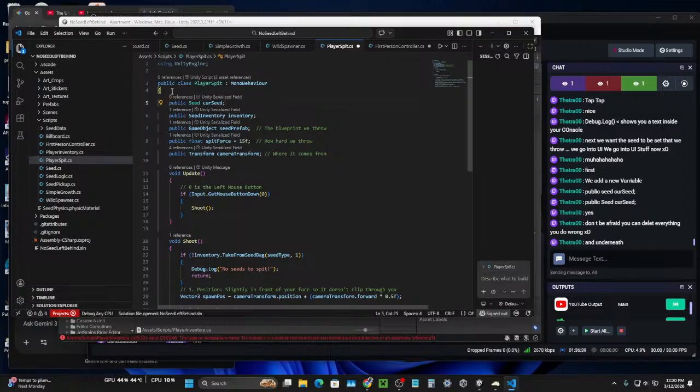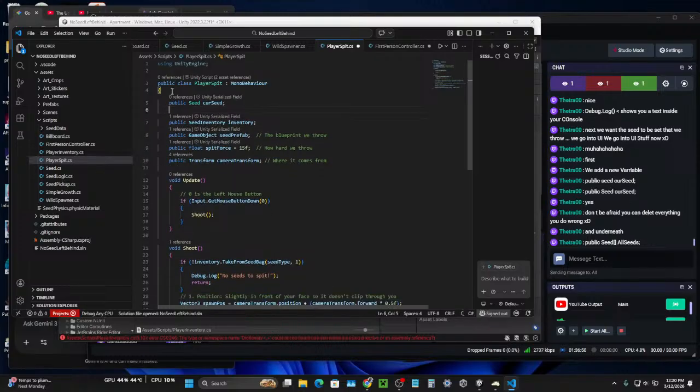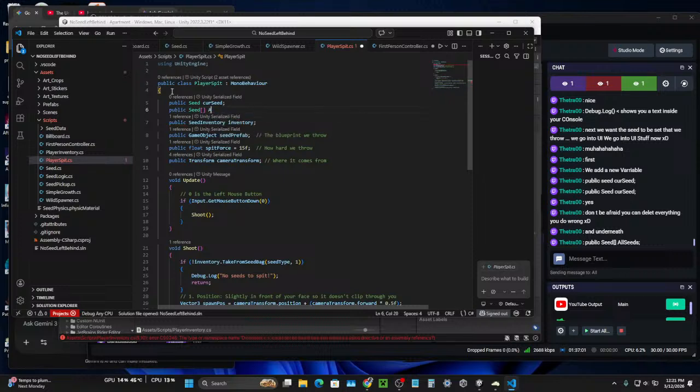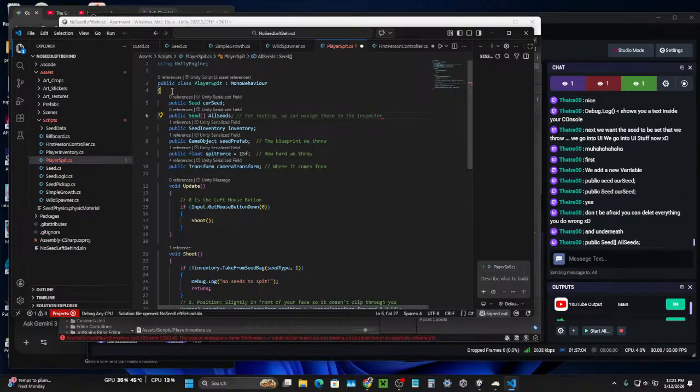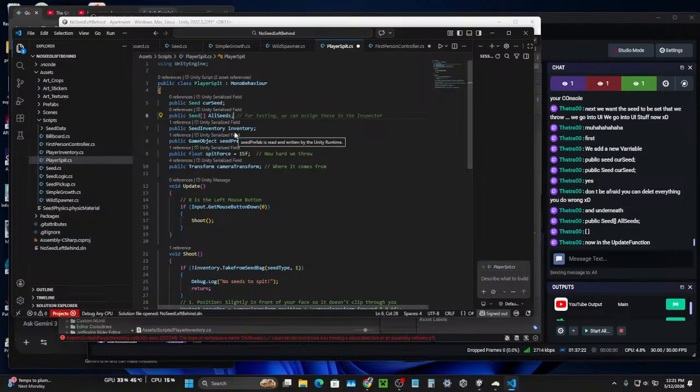And underneath, public seed all seeds. Okay.